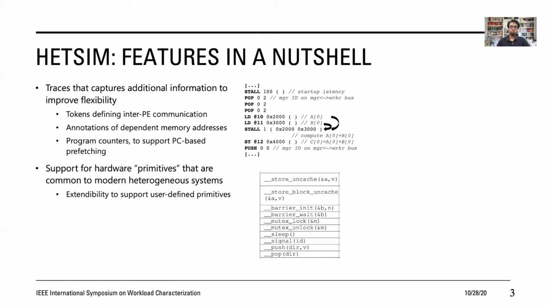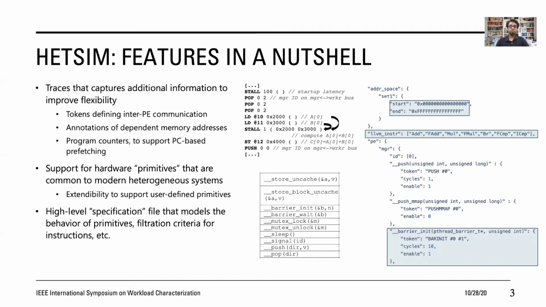HetSim introduces the notion of hardware primitives, where a primitive is any hardware functionality that can be emulated in software. Our latest HetSim release is packaged with a set of common primitives and is extendable to support user-defined primitives in the infrastructure. HetSim uses a high-level specification file that the user can easily customize depending on the target architecture.